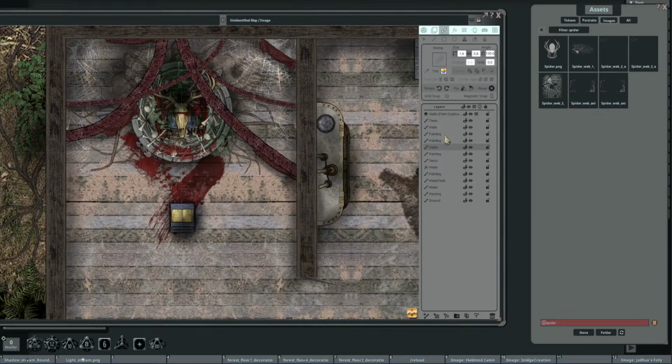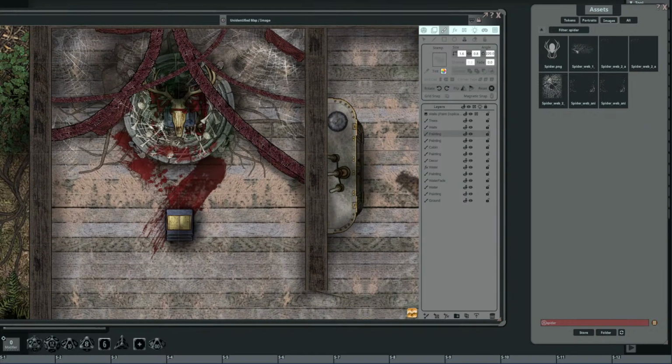And then we could come up onto this level, and we might even want to do a couple like here.